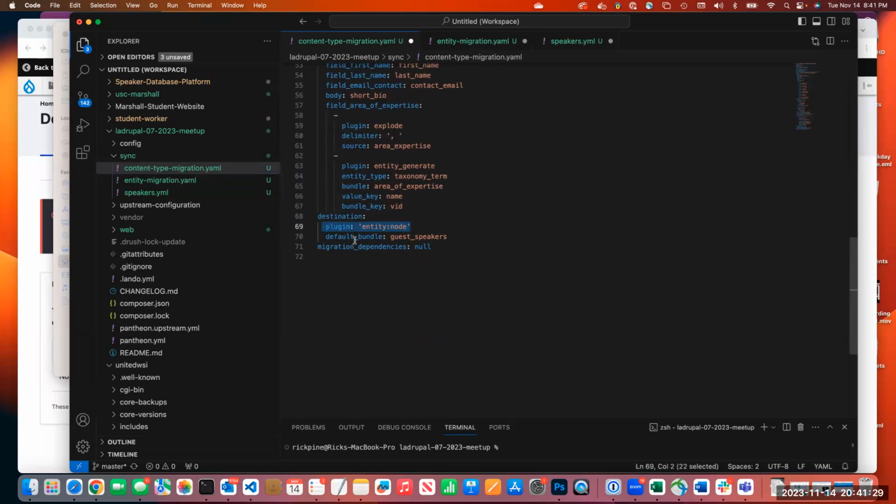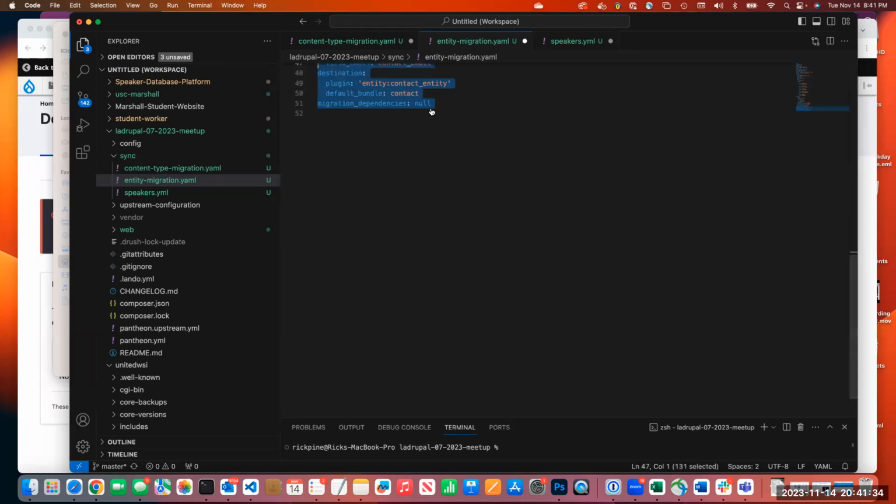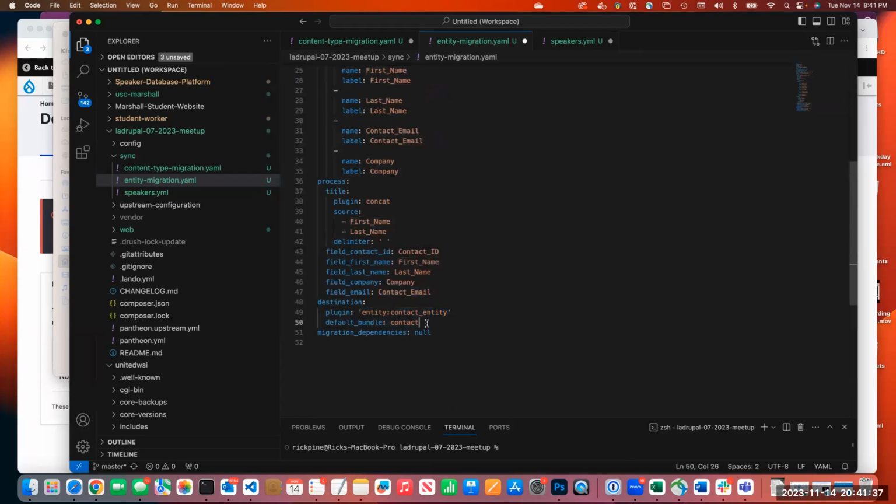And then the second one, again, loaded term entity migration, is migrating content into this entity type called contact. I see, so you load it first into a node and then you load it into contact. Well, he's just showing an example of like, you can load it as a node if you want, or you can also load it as an entity. Because again, the power of Drupal is like, you can create all of these different types of entities, different tables or whatever, because it's generalized enough behind the scenes, like Drupal is going to save it to this other, wholly other type of data set.